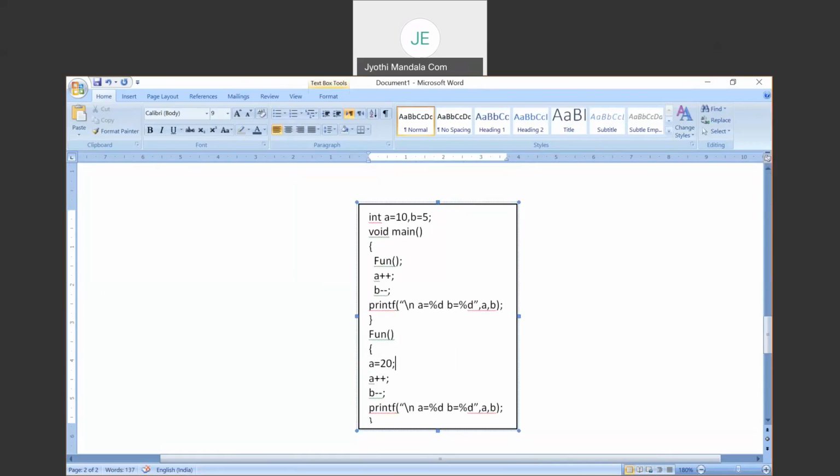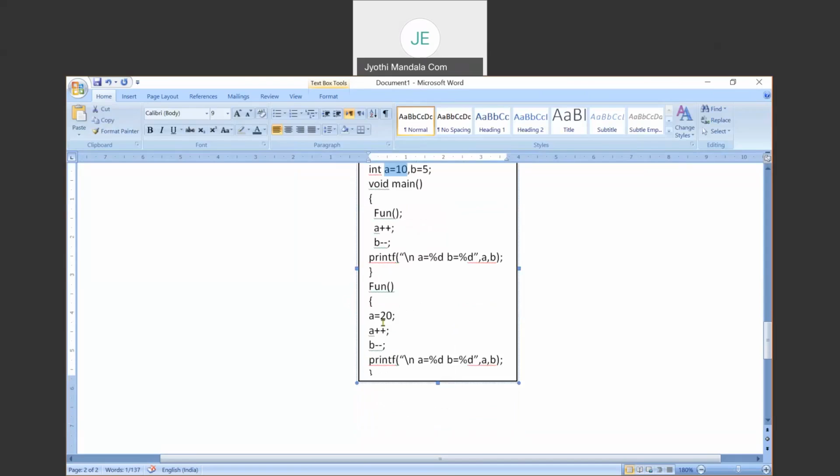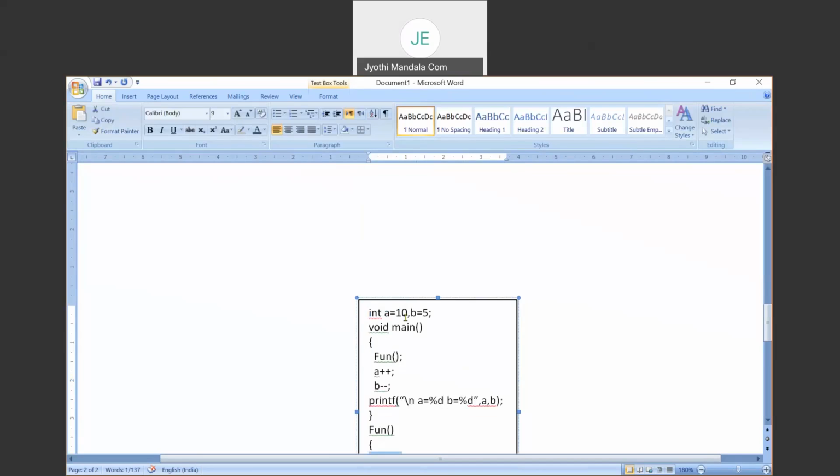I'm taking one more variable A. See, I have taken global variable A equal to 10. That means it is global and it can be used anywhere in any function. Now I am taking one more variable in this function, same variable name A. Now this is a local variable. Let me remove this B for the time being so that it will be clear to you all.